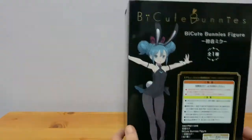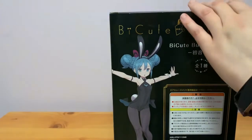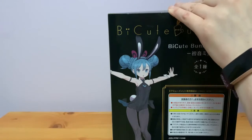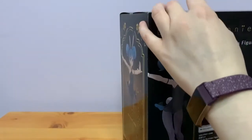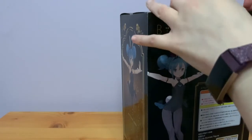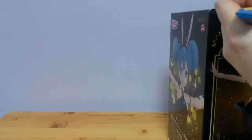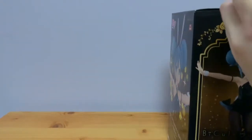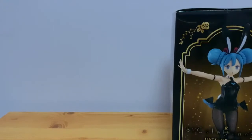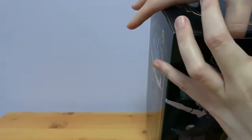She looks really cute so let's hop on and get her open. The funny thing about this one is if you try to find it on AmiAmi Pre-Owned now it's above 2,000 yen. I think I paid 1,800 yen — I got one of the first ones to go up on AmiAmi Pre-Owned, partly because I had my eye out for it. It's one I really wanted after seeing a video review online.